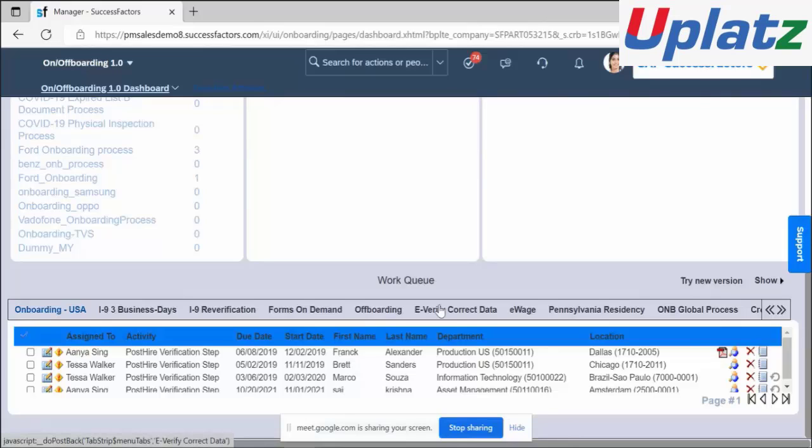This is an interview question, friends. Make a note. Do we have super admin for onboarding 2.0? An interviewer will ask you. You have to say, no, we don't have super admin for onboarding 2.0. Onboarding 1.0 has super admin. Super admin is only meant for onboarding 1.0. Why? Because onboarding 1.0 is a third-party tool, not the product of SuccessFactors. SAP SuccessFactors acquired onboarding 1 from KMS Services. That's why it has a separate backend configuration tool, which is known as super admin. Got it?